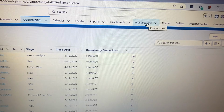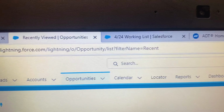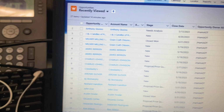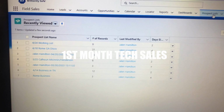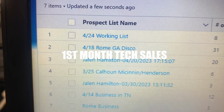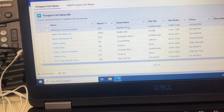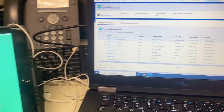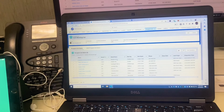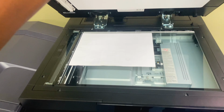See, go right here. Again, we're using Salesforce. As you can see, right here, boom. Got today's 424, April 24th. This is the list for today. I'm gonna visit these businesses, and then I got some more that I gotta call. So, a little flyer. Streets today, man.